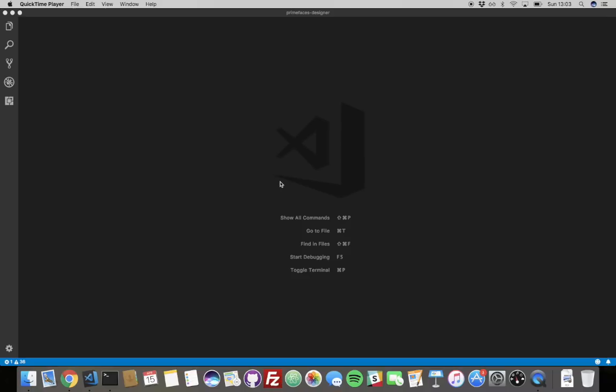The designer actually solves two problems. One problem it solves is that when a graphic designer or a web designer comes up with a new theme, they pass it to the developer, but the developers or the designers who code, let's say, have a hard time implementing that design into reality in PrimeFaces, because PrimeFaces has its own APIs, and the CSS comes from the themes, the components, CSS, and so on.